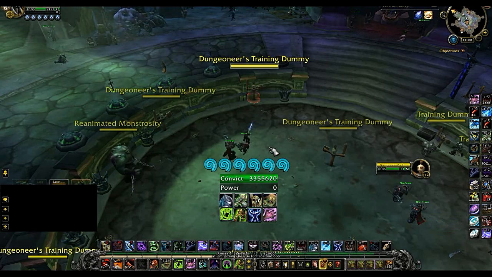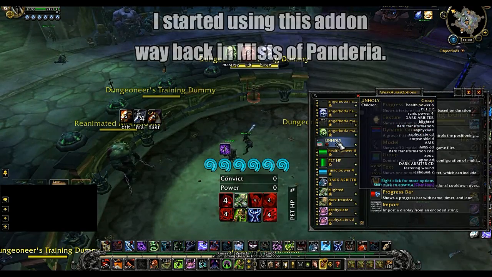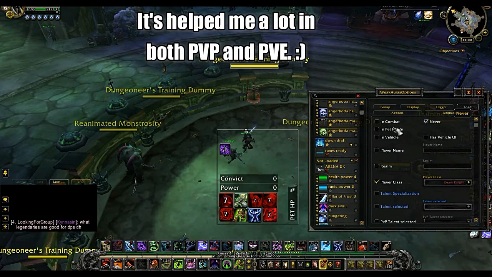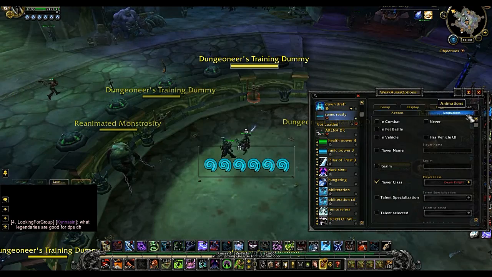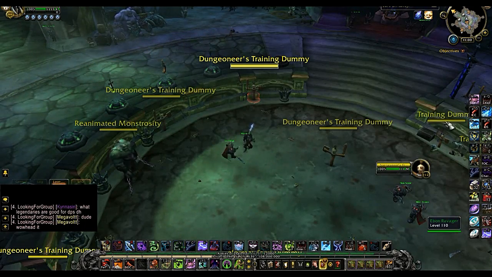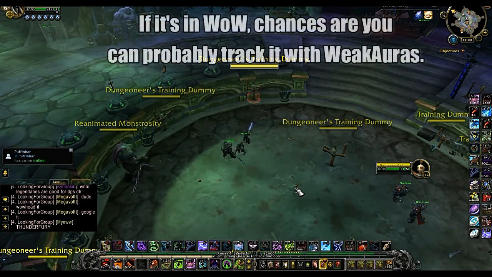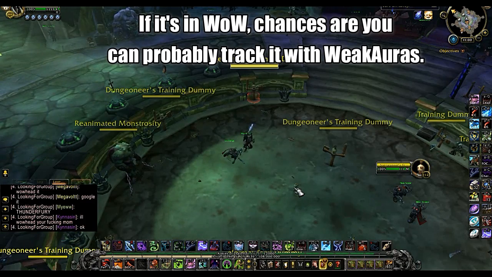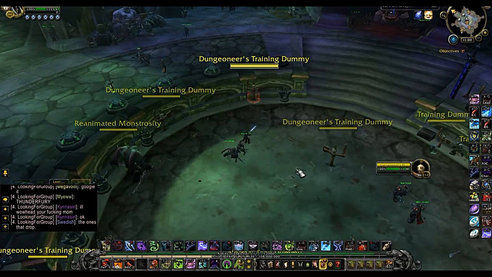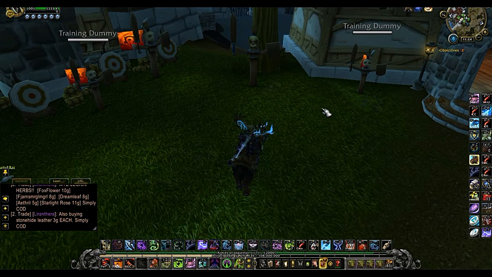So basically when I open up Weakauras, guys, I'm going to show you something. It's responsible for tracking pretty much anything that I think is important to me. So if I were to disable it, you're going to see that my screen is going to be blank. Weakauras is an add-on that you can use to track almost everything in WoW, like buffs, debuffs, trinkets, abilities and cooldowns, and a lot of crazy stuff. Alright guys, so let's go ahead and get started.